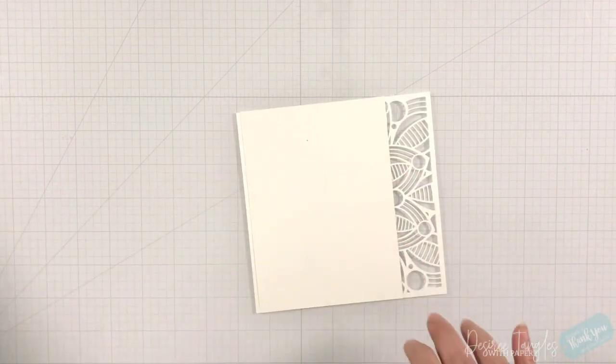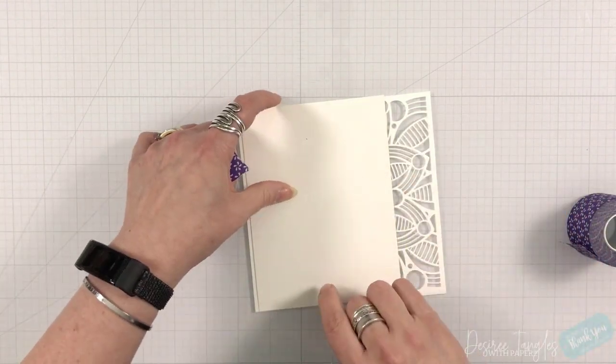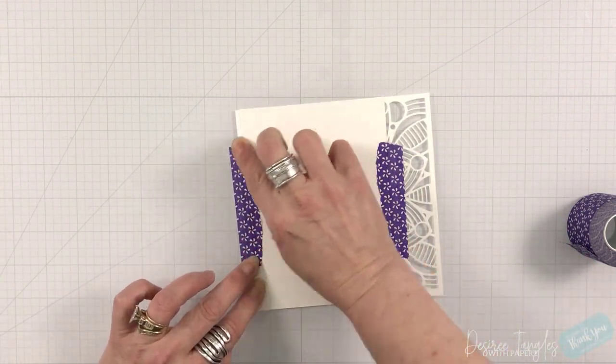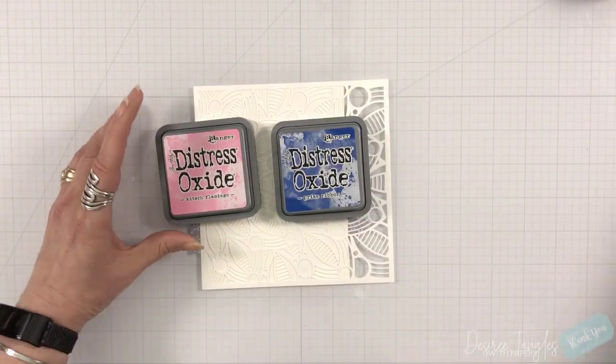So first I'm going to take my piece of Bristol cardstock. And I'm using Bristol because I like the way that the Distress Oxides that I'm going to be using blend on this paper. Once I have that taped in place, I am going to then pull in my colors.